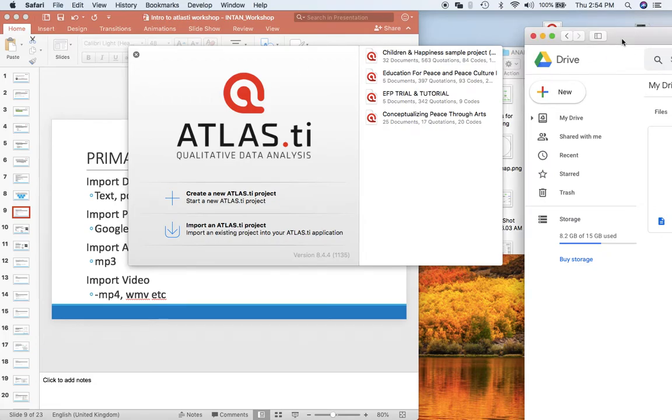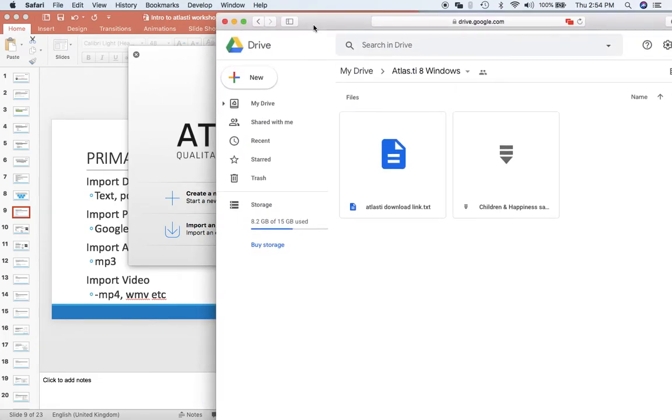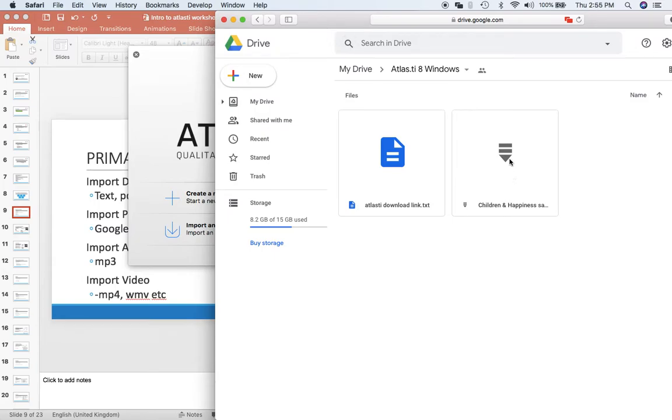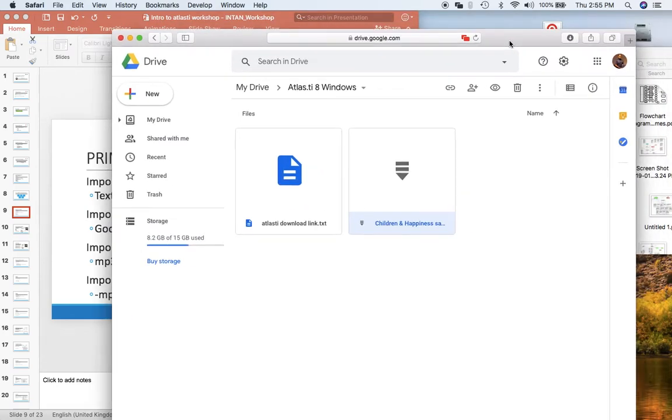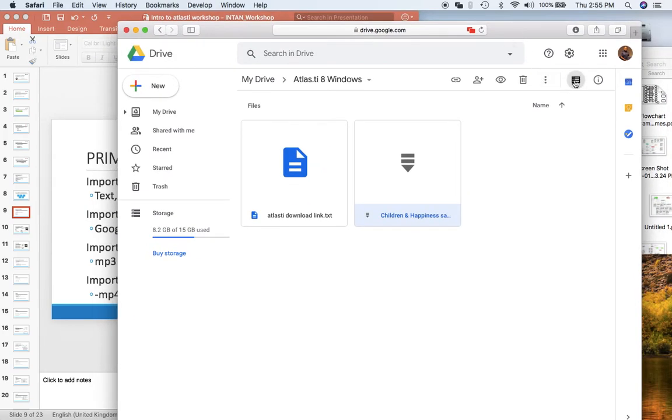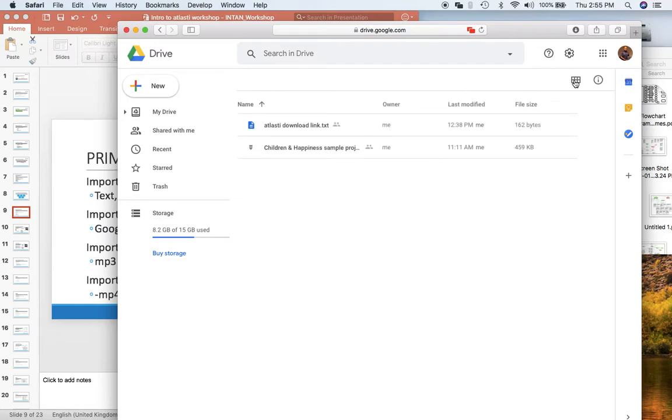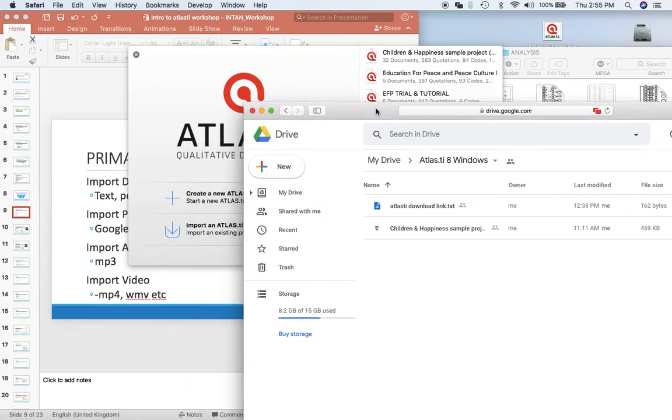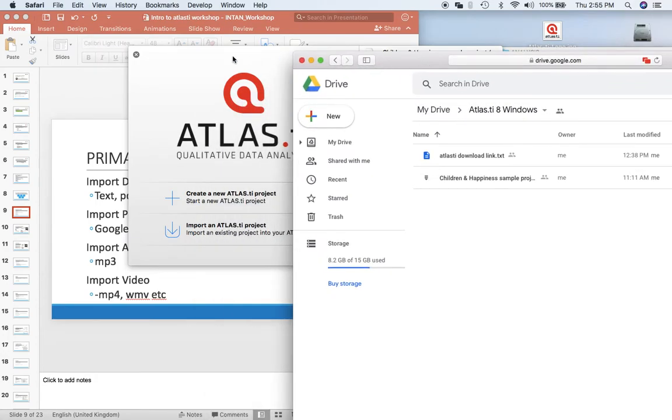With you guys, I have shared a file named children and happiness. I hope you can download that as well. Don't worry, it is just 459 kilobytes, so it doesn't require much internet. If you have that, make sure you open the project, and then we can start the tutorial.